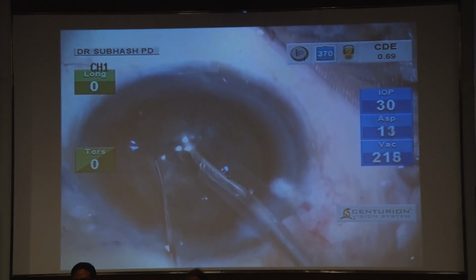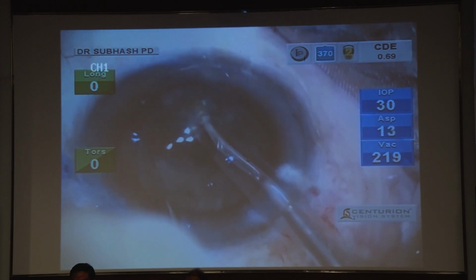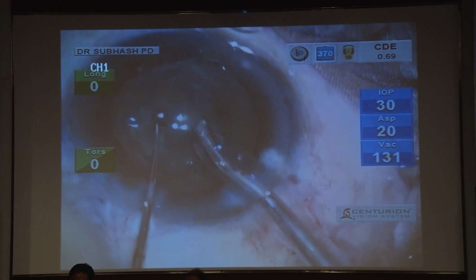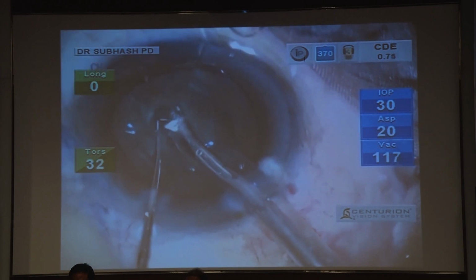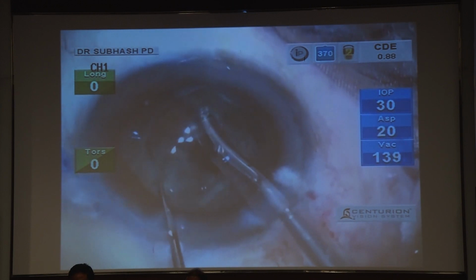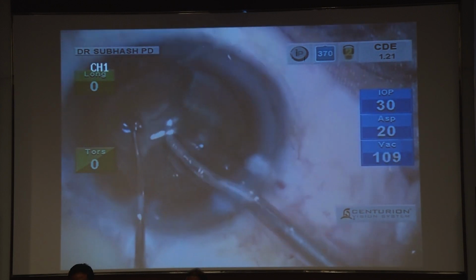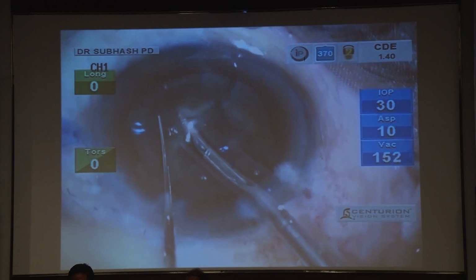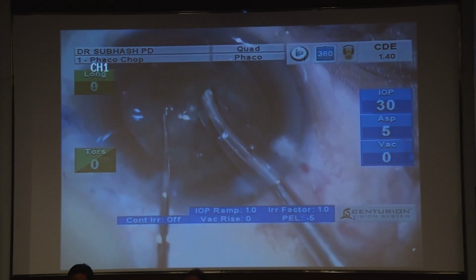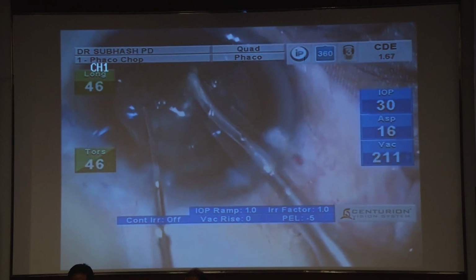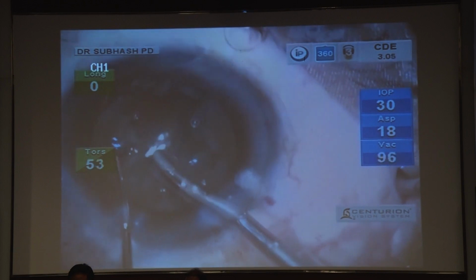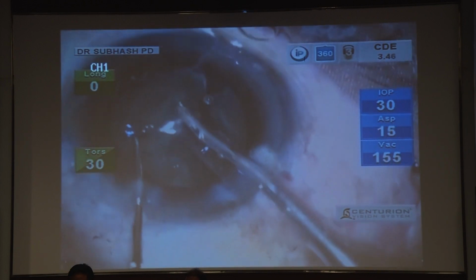And with this pressure, the chamber is very stable. Whatever Phaco is happening, everybody is acquainted with. But then we'll rotate the nucleus and crack the nucleus in two halves, and see the distance from the bleb and the paracentesis and the main incision. That is most important to see in this. Once we are doing the phacoemulsification, the nuclear pieces are chopped in multiple pieces, so you have to be away from the bleb so that you don't hurt the bleb at any point of time. An intraocular pressure of 30 millimeter mercury is equivalent to the bottle height of 43 centimeters.